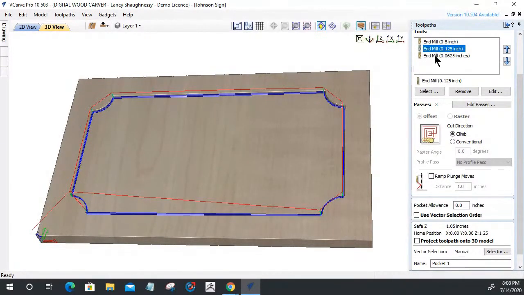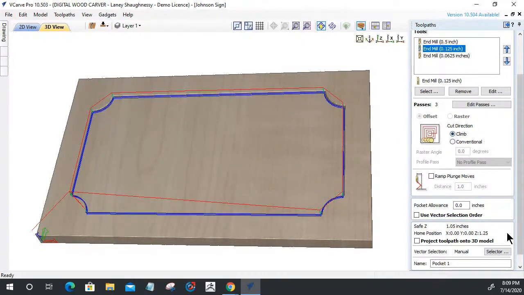Now, of course, I'm increasing time a little bit if I don't have an automatic tool changer, because I've got to manually change the tool. If I have an automatic tool changer, then it's just going to pick up my 1/2 inch bit, mill, drop it off, pick up my 1/8 inch bit, clean those corners up, drop it off, pick up the 1/16 inch bit, and do that final pass. And of course, that would be more efficient time wise, because it's an automatic setup. But I'm the tool changer, right? I don't have an automatic tool changer, so I have to calculate my tool changing times and everything into effect with this.